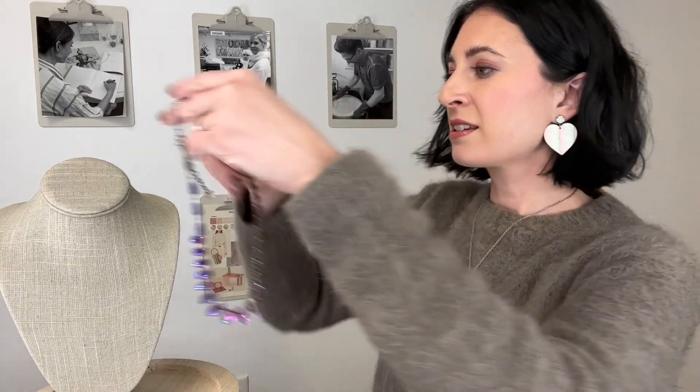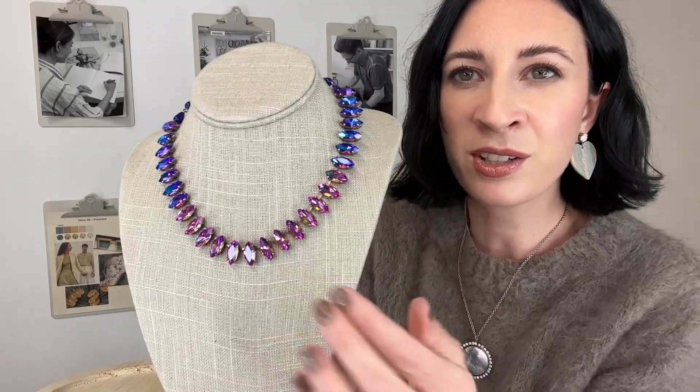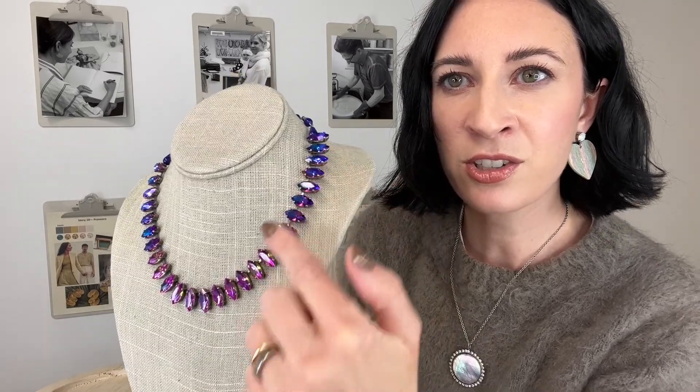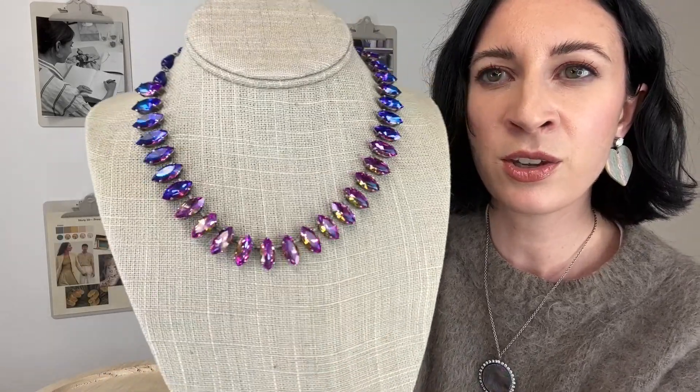I'm going to show you another pop of color that I think is gorgeous for the winter — this marquee necklace. Look at how gorgeous this is. We've got these beautiful crystal colors. I also want to show you this beading detail in the back. I love these teardrop shapes — I really try to pay attention to every detail and give you little surprises. Here we've got a gradient of color, changing from heliotrope into this beautiful pinkish color, and those are iridescent, so they'll adapt to the different tones in your wardrobe. A gorgeous shape, bold pop of color, perfect for the winter trend.